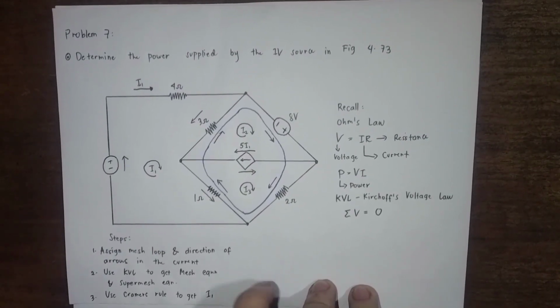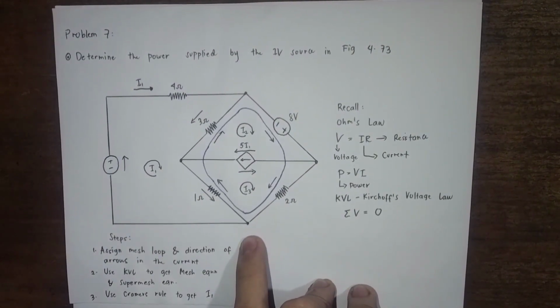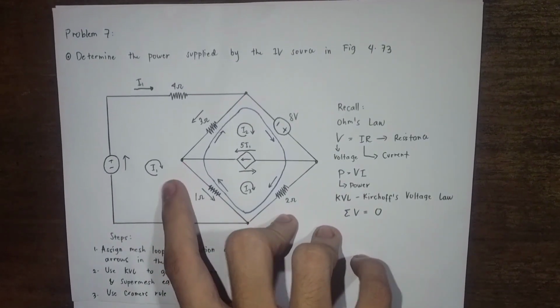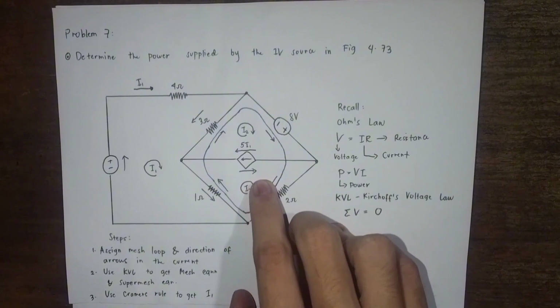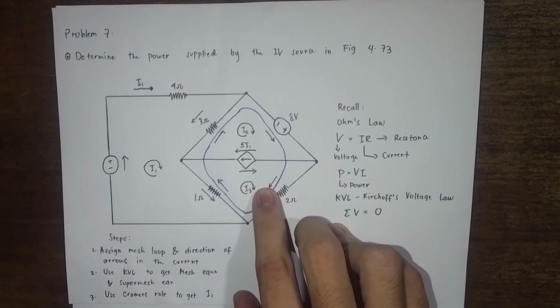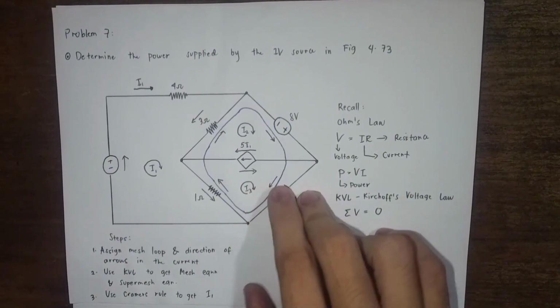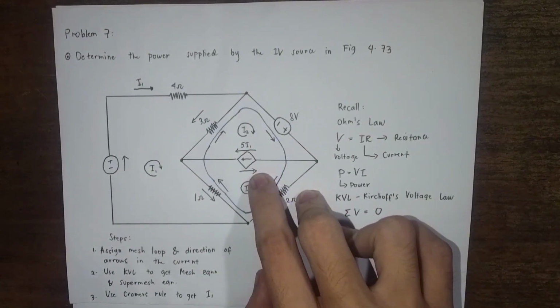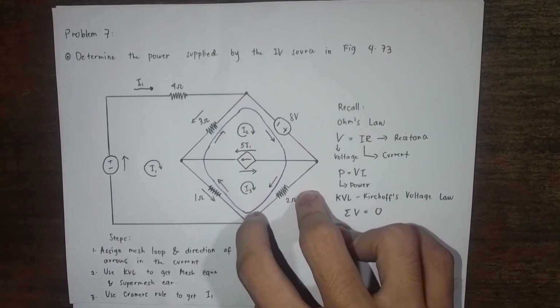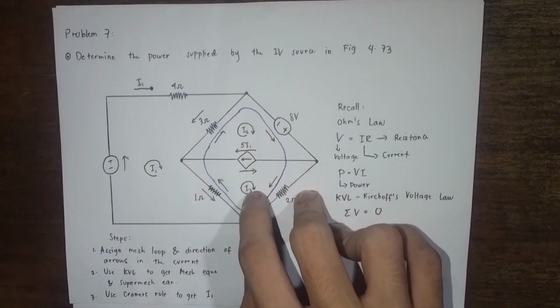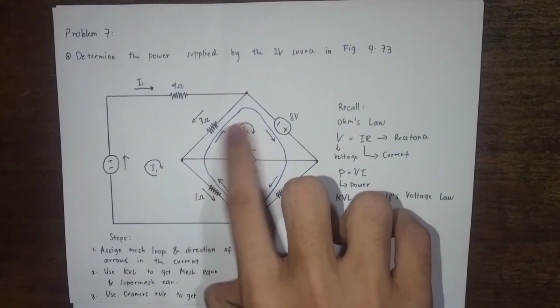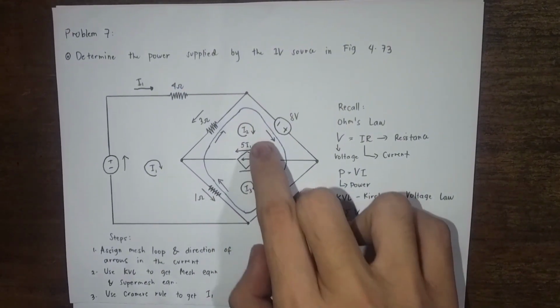So notice in the figure that I have placed the arrows, or mesh loops. This is mesh loop 1, mesh loop 2, mesh loop 3. Notice that in between two of our mesh loops there is a current source. Which means that the one in blue is our supermesh. So this is the supermesh, where I combined the two mesh loops.